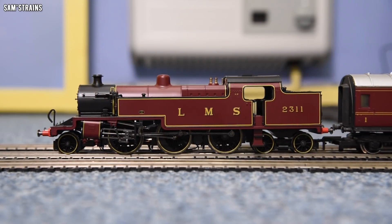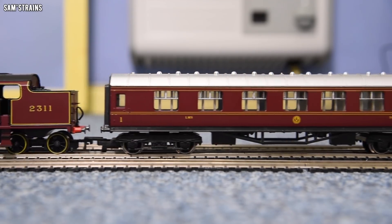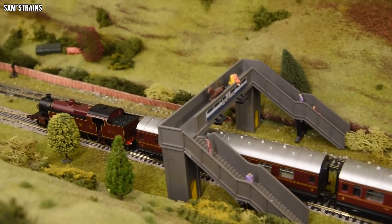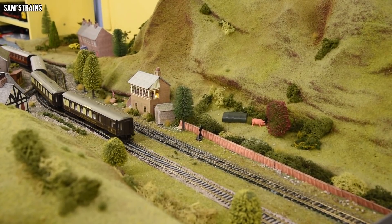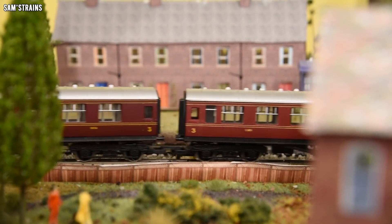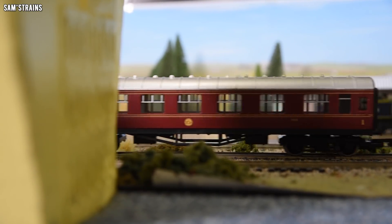So I gave you an oddball for 3P — for 4P, I'm showing you exactly what you want to see. This is the beautiful LMS Fowler 4P. Back to tank engines, but this is a much beefier tank engine than the ones we've seen already, and it's got a reasonably large four-coach train to match. When I think of 4P, this is the locomotive I think of. This is a Hornby model — not the greatest mechanically to service. There are always trouble with the pickups, but when you get everything in that sweet spot, they are beautiful runners and a great ambassador for the 4P classification.